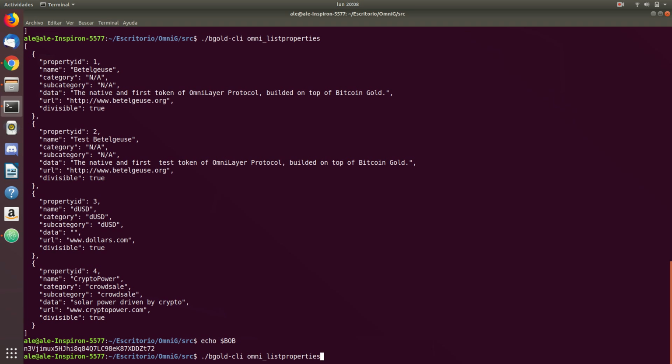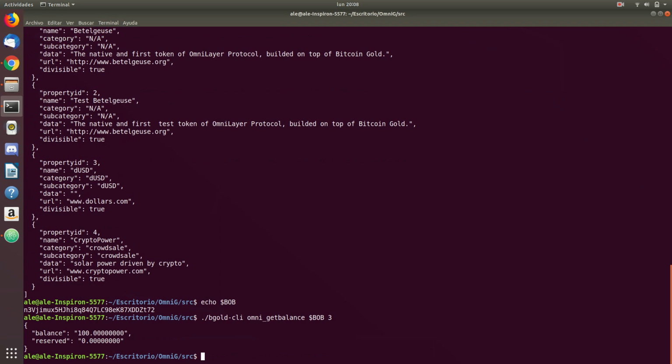If we check the balance for Bob, for property 3, we can see that Bob has 100 decentralized dollars.